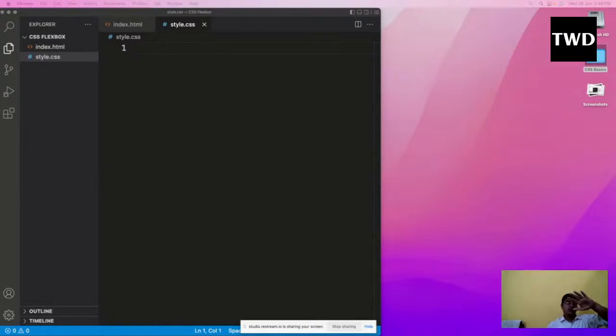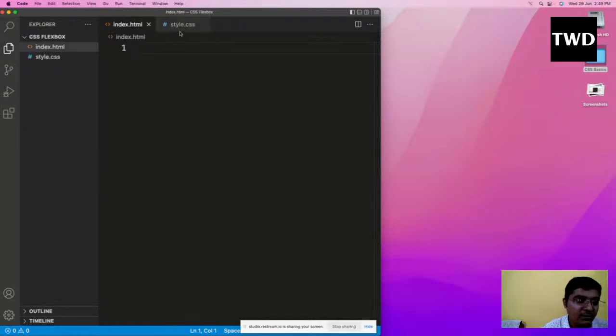CSS Flexbox is a very important thing, a very powerful tool which will help you all to design your website, your web page, your web app in such a way that it makes the design simpler, easier, and responsive.